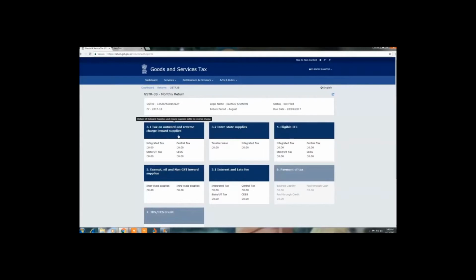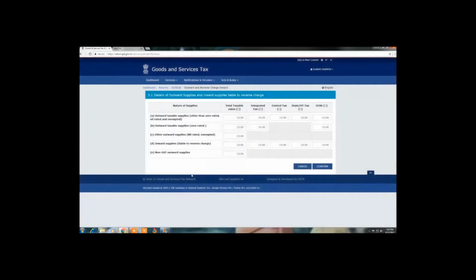And then go to the first option, Tax on Outward and Reverse Charge Inward Supplies. Remember, outward supplies in terms mean sales made by us, and inward supplies mean purchases made by us.